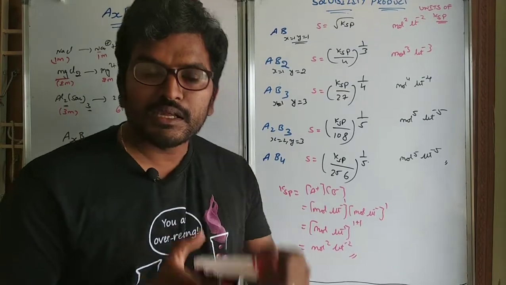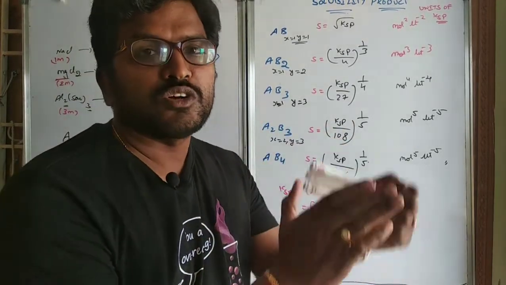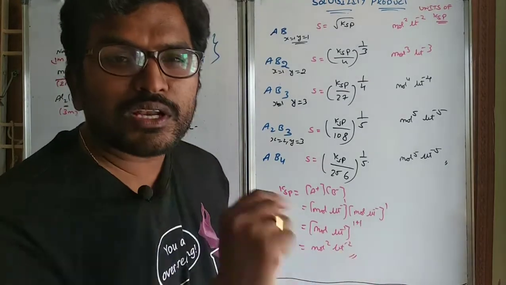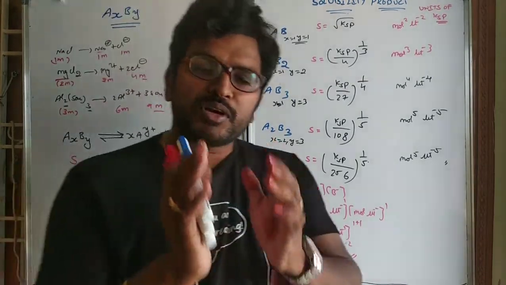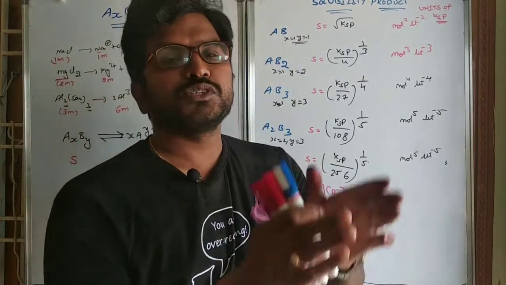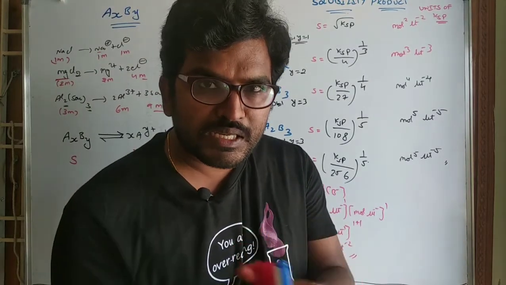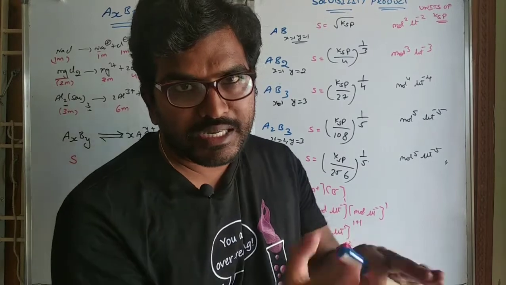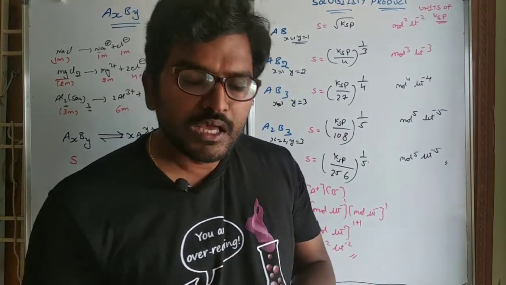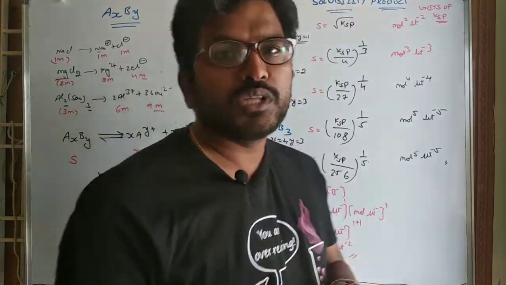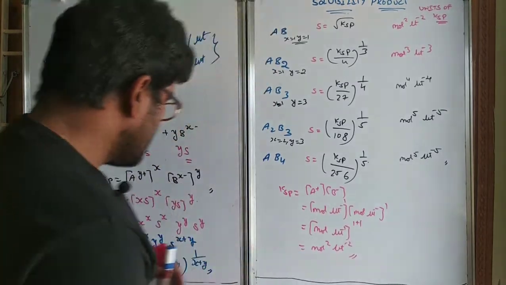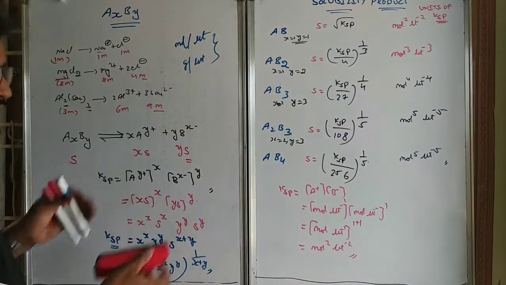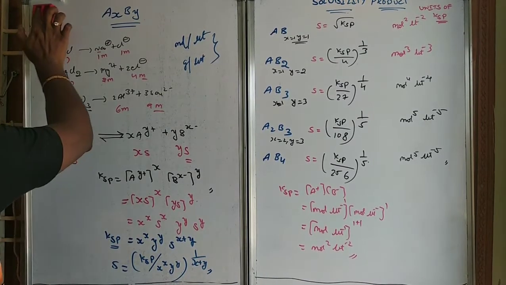Now let us see what is the application of this solubility product. There is another product known as the ionic product of a salt. The product of concentration of ions raised to the powers equal to their stoichiometric number at saturation point is the solubility product. At other points it is nothing but the ionic product. These are similar to the reaction quotient and the equilibrium constant. Hope you have taken down these things. So I am rubbing this.